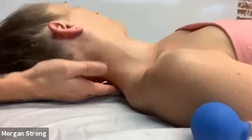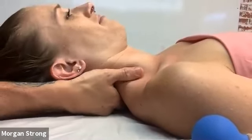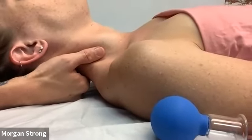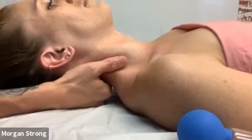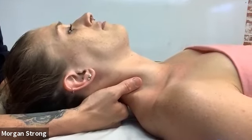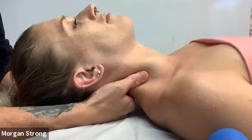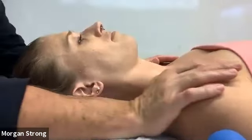All right, kind of thinking about the head going, no. There we go. So here I am on each side of that spinous processes, and you can't really see from my fingers, but I'm just working in between spinous processes to transverse processes. You can see her head is just slightly starting to shake a little bit, like she's saying no. Not huge movements in there. This is a nice one that you can do on both sides, but damn, that left side is really tight. Ooh, blood flow, she said, right?